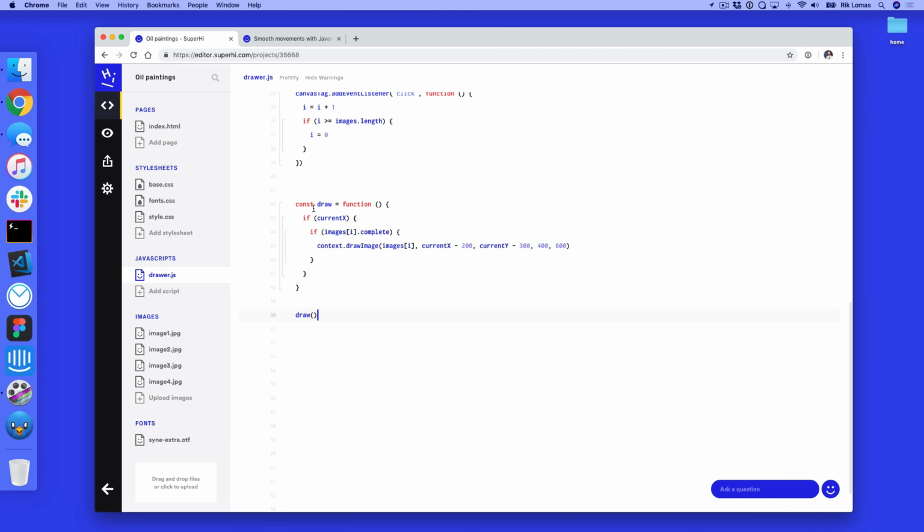So this will run this draw function just once, but we want to run this on every single frame. So in my draw function, I'm going to create a loop that runs and runs and runs on every single frame. To do that, we're going to use a JavaScript tool called requestAnimationFrame. And here, what we're going to do in animation frame is draw. So this will draw it the first time round, and then it will do this bit of work and then wait for the next frame and then do this again. And then on the next frame, do it again. And on the frame after that, do it again.